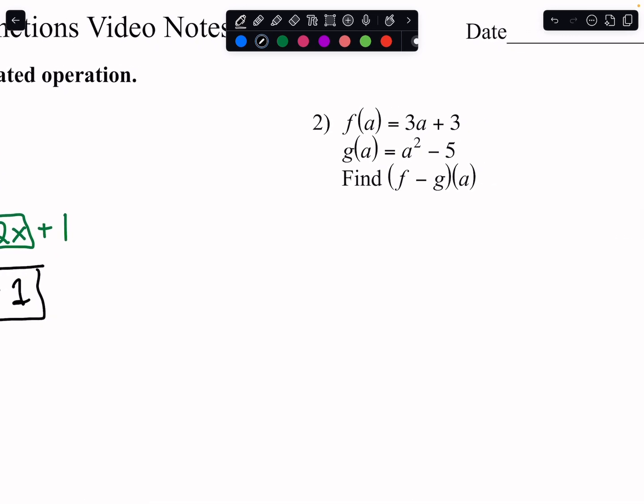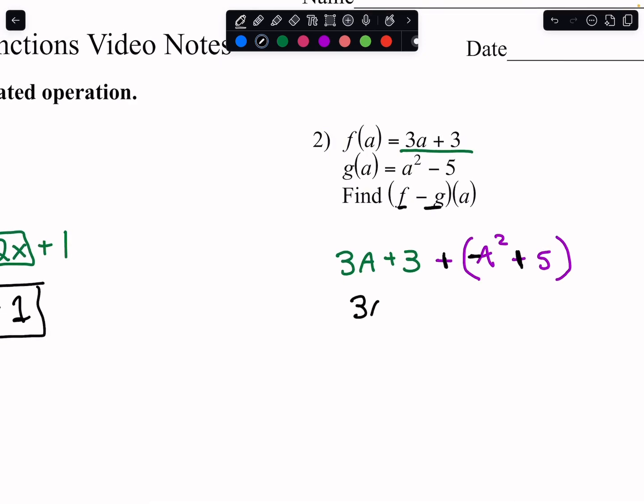All right, let's do a subtraction. This says I'm going to take f away from g. So I'm going to take f first, and then I'm going to subtract g. Now, when it comes to the subtraction, remember when we were adding polynomials, we had to go over that rule that said, if there's a subtraction on the outside, change this sign, change this sign, change this sign. Now we can combine like terms.